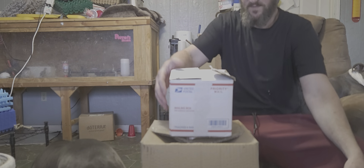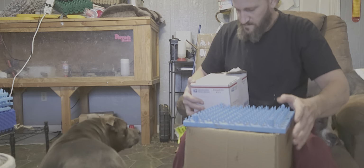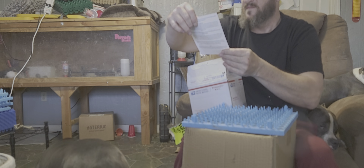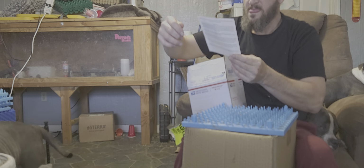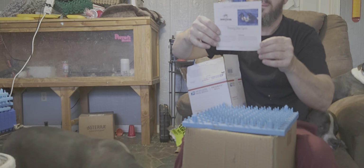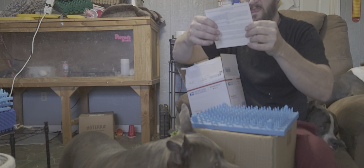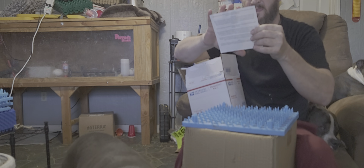This gene comes exclusively from Thieving Otter Farms, and they have spent the last year and a half stabilizing it and making sure that it is going to breed true. It was part of their super secret selective spring selection, SSSS. And we had to go on a wait list in October for them. So we've been waiting a very long time for these eggs. It was a surprise of what they were going to be. No one knew what they were. You just ordered them because you knew they were going to be a brand new gene to the United States.